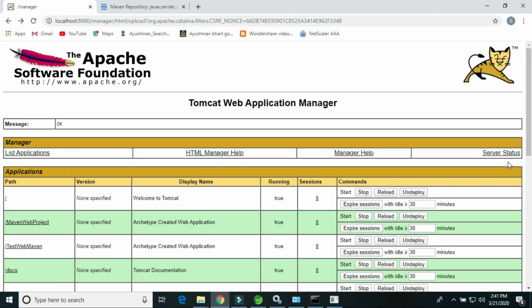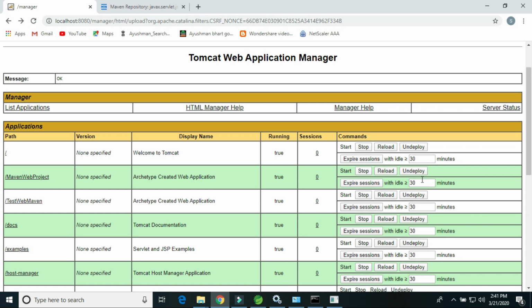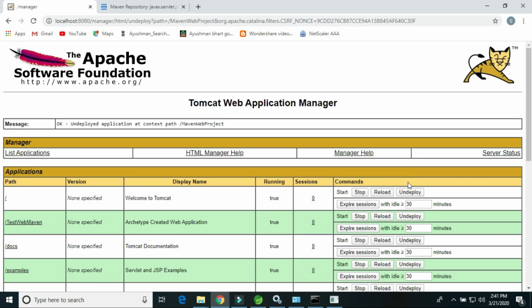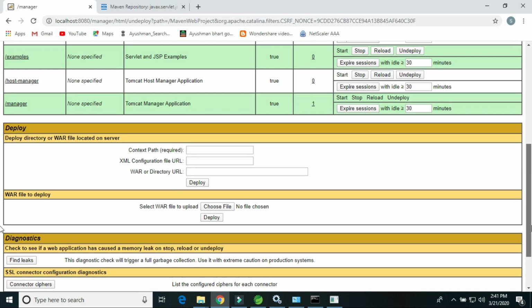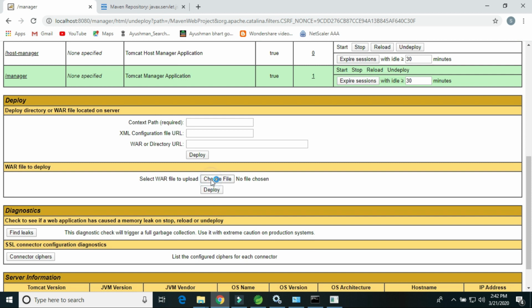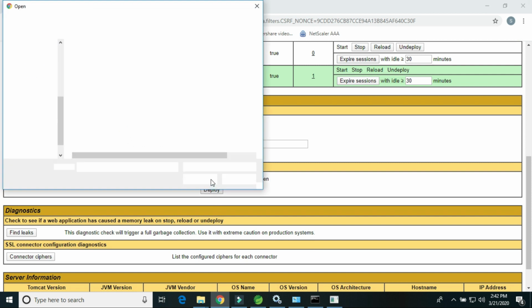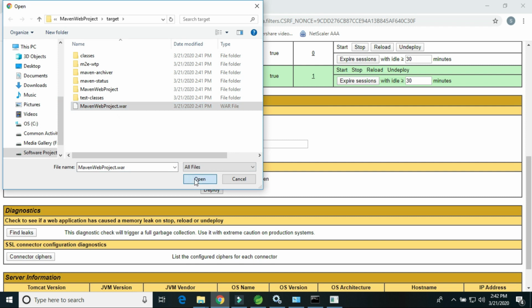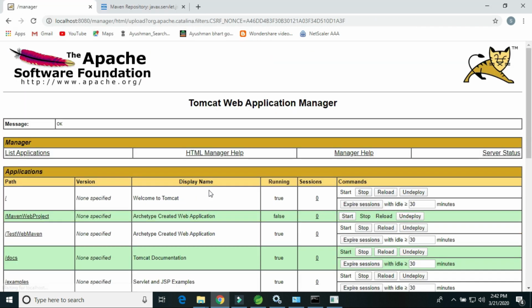Now again I will undeploy this one and deploy it again. Click on Deploy. Yes, it's deployed again.